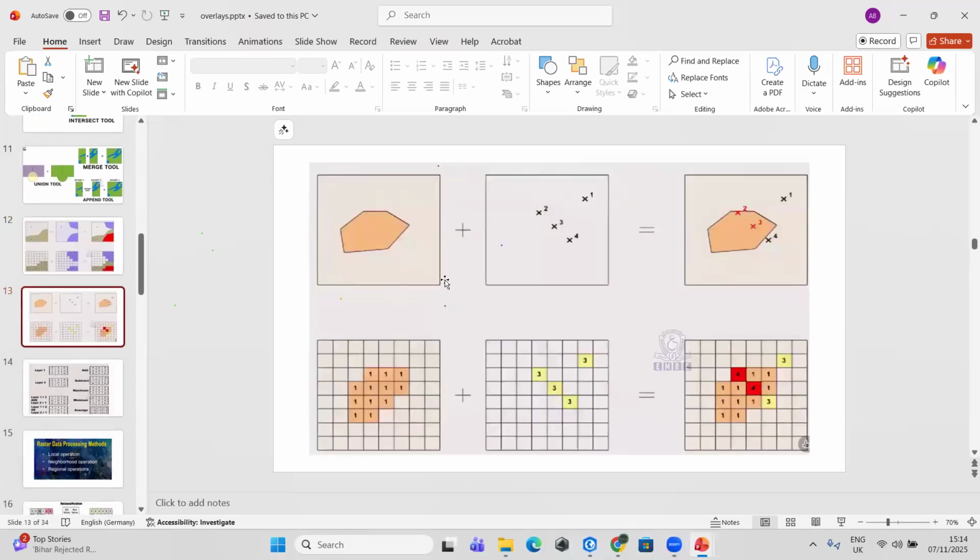Similarly, here in point and polygon, you had these four maybe trees and you have a region. You can see and analyze from here that these two fall into the polygon, whereas these are out of it. Now, what you do is you take an image with the pixel value 1 here, and you have this image where the pixel value of tree is 3.